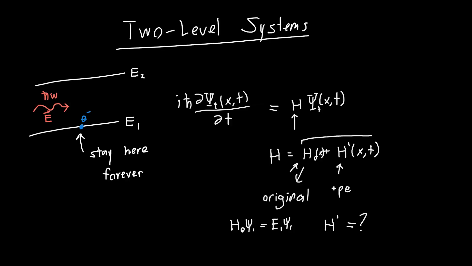Remember that the total wave function, Ψ(x,t), is just equal to some unknown coefficient c1 times ψ1(x) e^(-iω1t) plus some other coefficient c2 times ψ2(x) e^(-iω2t), where ω1 is defined as E1 over h-bar, and similarly for ω2, it's defined as E2 over h-bar.